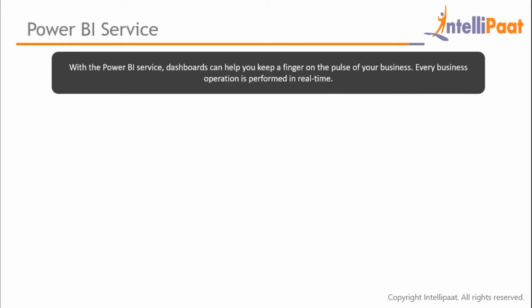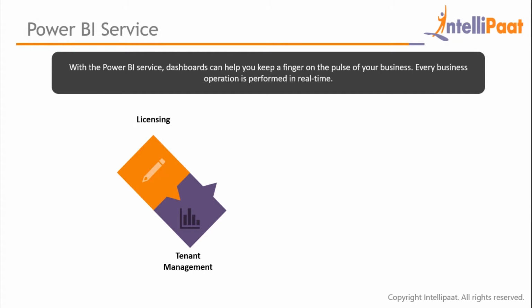There are 6 aspects to Power BI service. First comes licensing. You can choose a Power BI account, either a free one or a Power BI Pro subscription account. Manage users who are a part of the Power BI network of your organization through tenant management. You can use datasets to import data from on-premise cloud databases, files and SaaS connectors. Also, scrape data from a web page into Power BI tables using datasets.